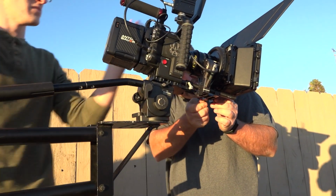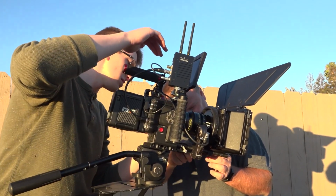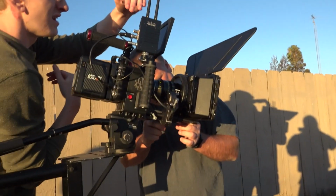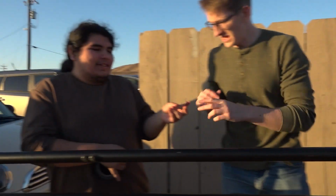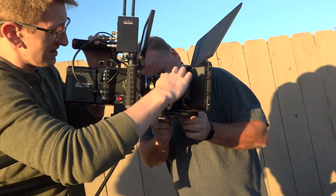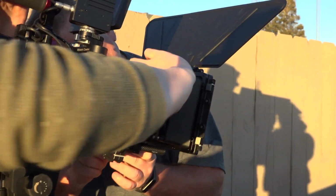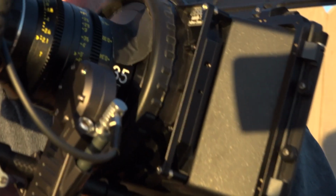Again, that jib is basically a big seesaw or arm that we can put the camera on, and with weights we can counterbalance it, and it'll give us really cool up and down movements that we can control. Now, the big problem with the jib, of course, is you're limited with your control of your camera, because once it gets too high, you can't really control the tilt. So you get the movement you like, and do slow movements. You can't really get super high up without intending it to be a high shot.